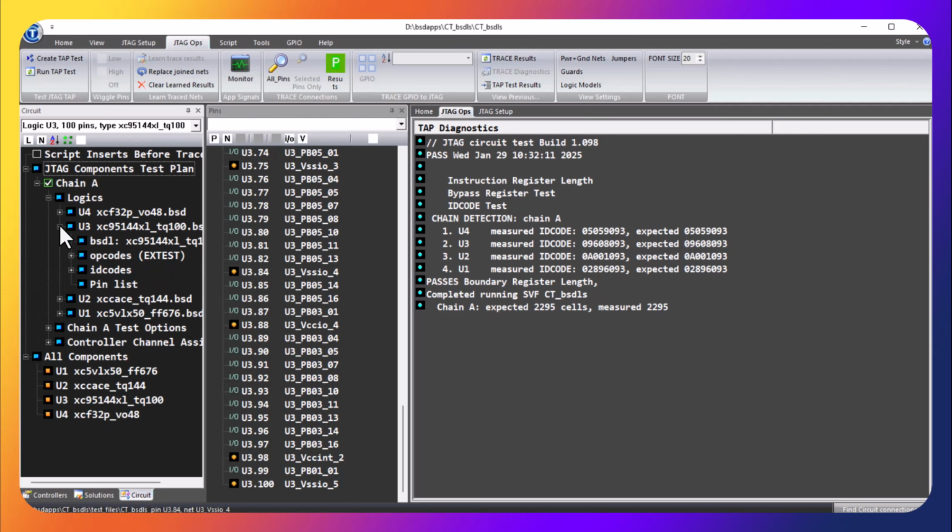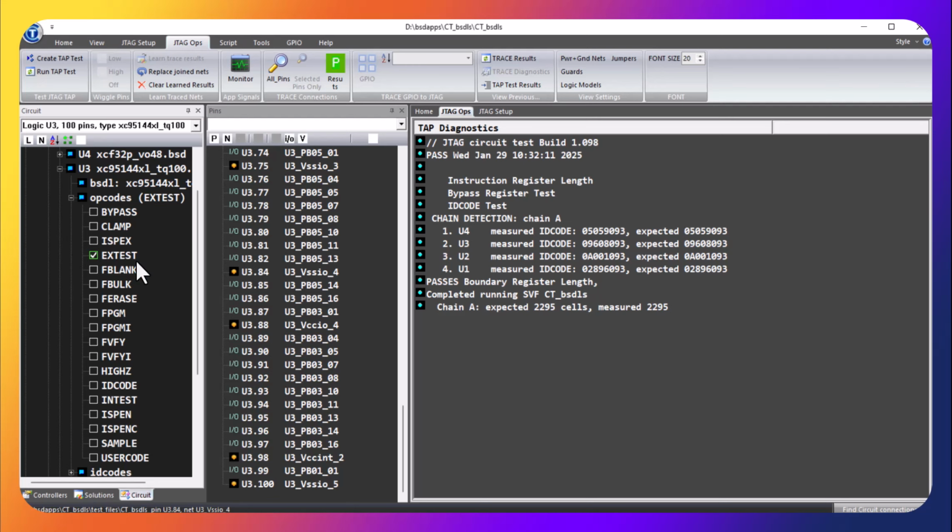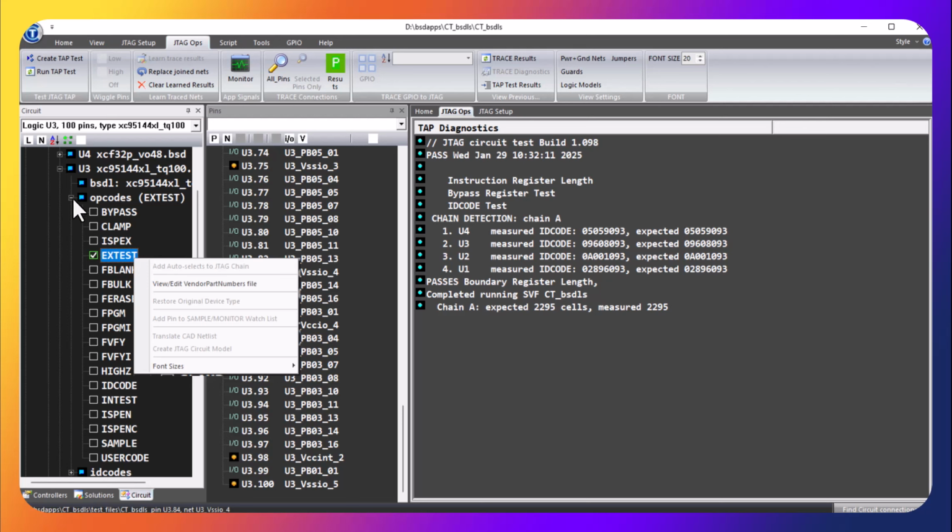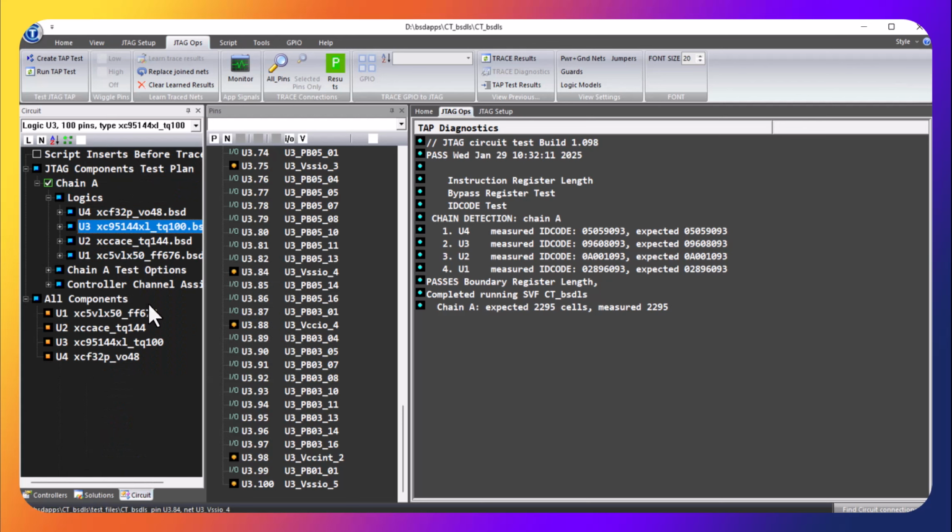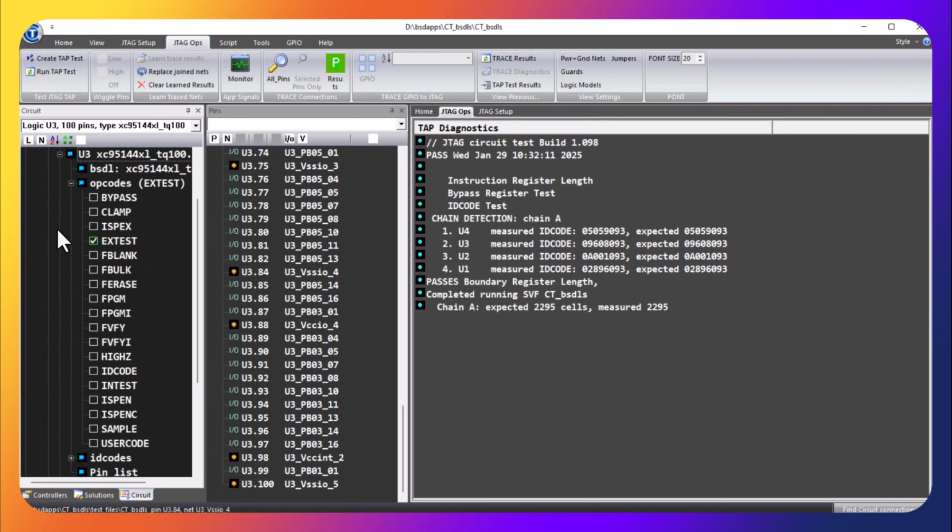If we wanted to, when we run the tests, we could go in to any particular device. We could change the opcode. The default will be X test, but if we wanted to, we could put it in bypass and do things of that nature. When you aren't running script programs, let's say you're testing a memory device and you want to go as fast as possible, for the devices that are not interacting with the memory, it would be a good move to put those devices in bypass. So instead of going through the entire boundary register for that particular device, we just go through the bypass register.